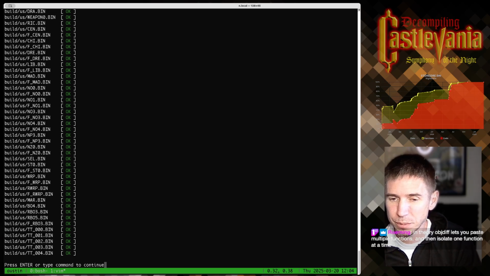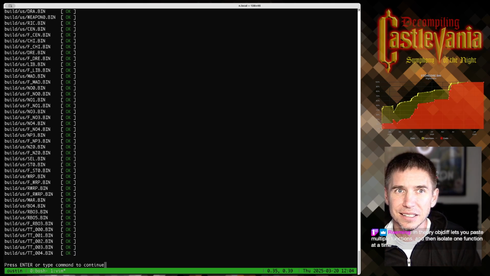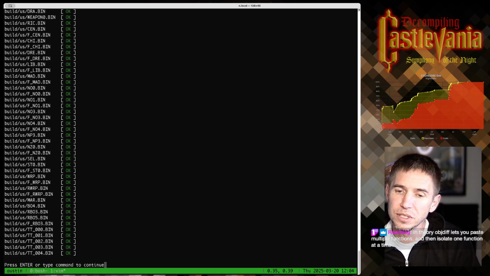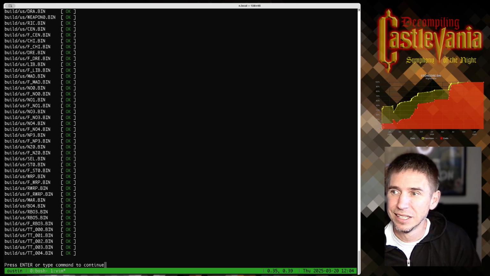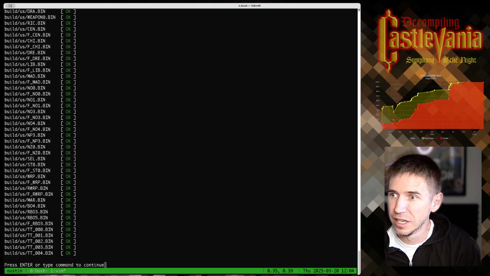MetroWorks typically for the overlays has the optimizer disabled, and it still was using its knowledge of another static function in that file to avoid using some registers in a function that was going to call it. And the only way that compilation would work is if you had both of those functions being compiled together.